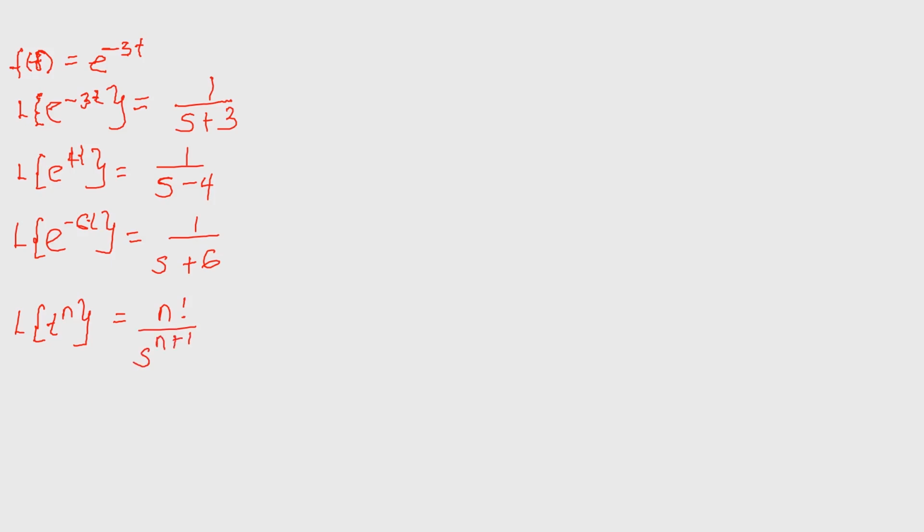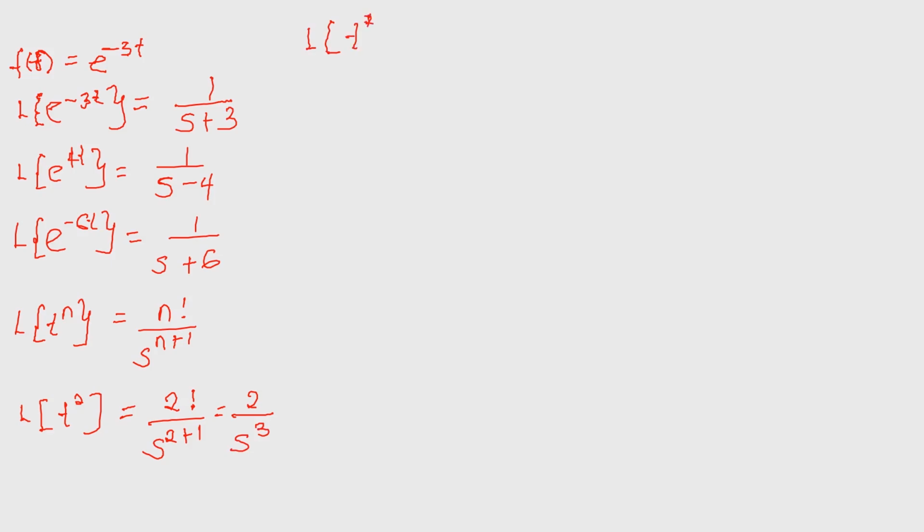So for example, let's say you have to find the Laplace transform of t raised to the power of 2. It's going to be 2 factorial over s raised to the power of 2 plus 1. So 2 factorial is 2, then over s raised to the power of 3.